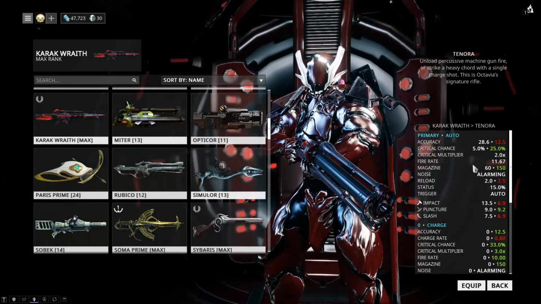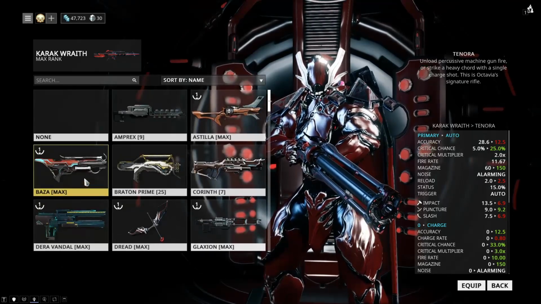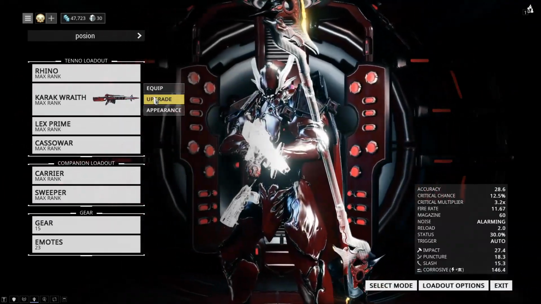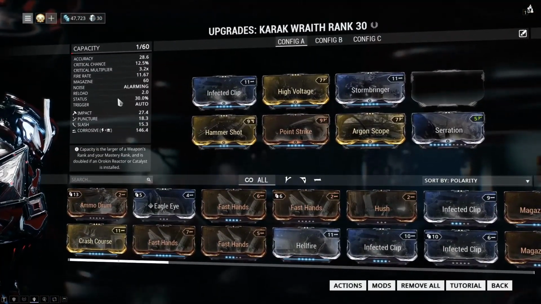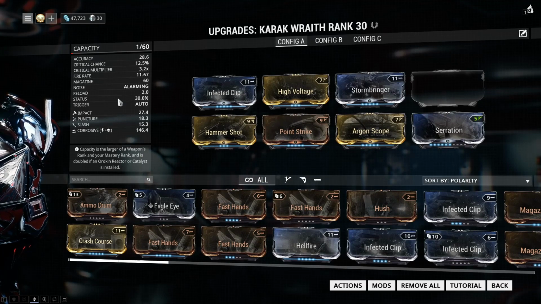Oh yeah, but on the Terra I have a mod that increases fire rate, so it's faster than the Terra normally. Okay, so it's pretty fast with fire rate. Medium speed. It's pretty fast, but it's not extremely fast.